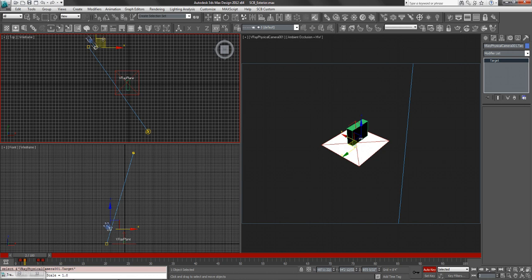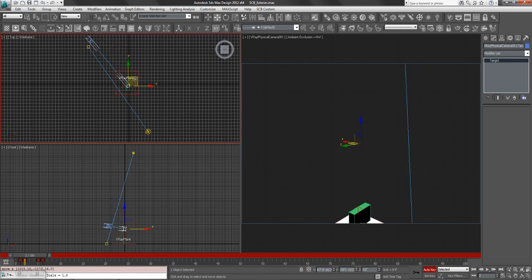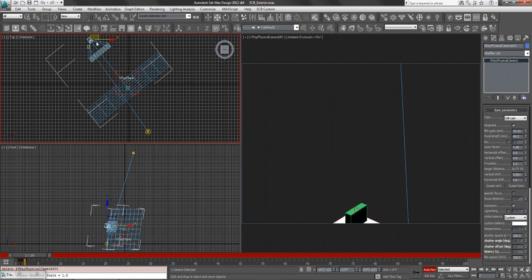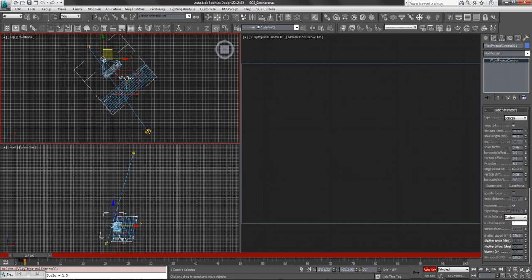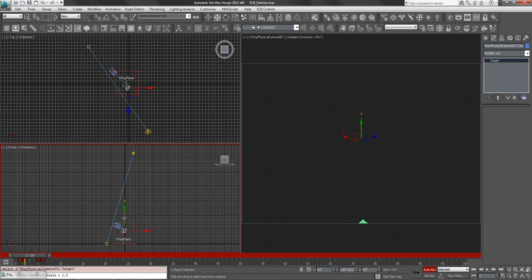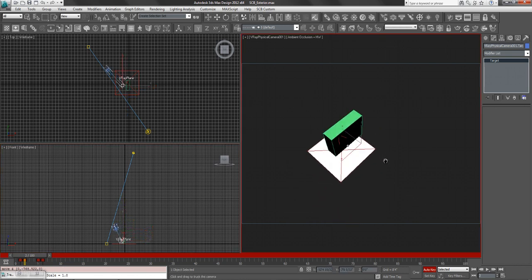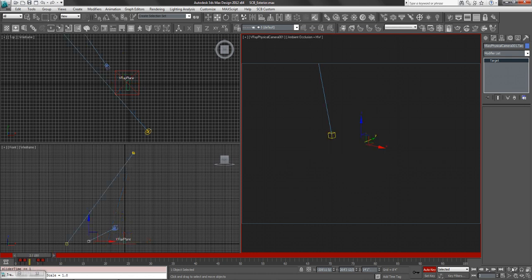Select my camera target, and I can bring it into my object. Bring my camera over, bring my target down, so I'm looking at my object. There we go. Then I'll go to the third frame and set up another camera view.